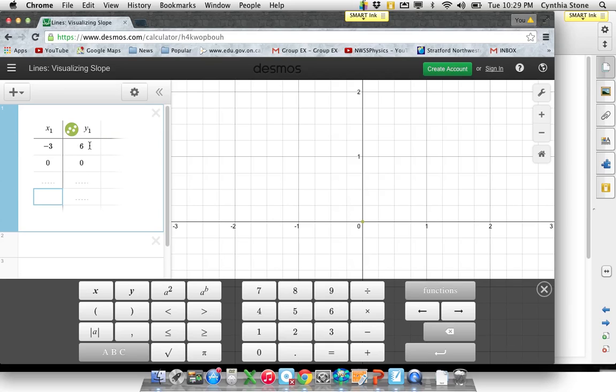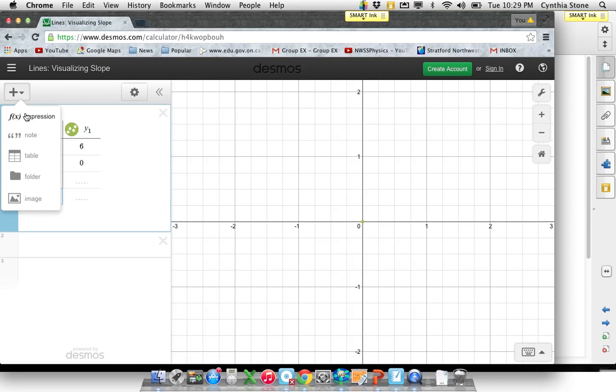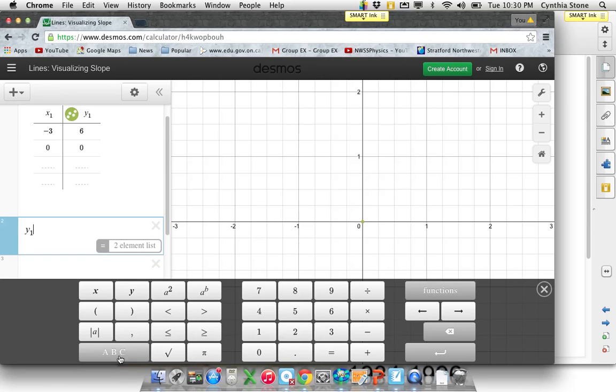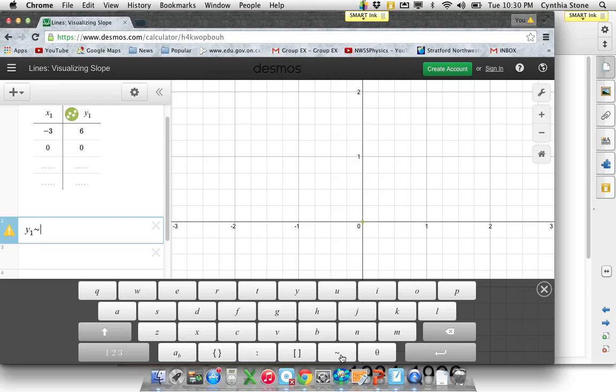So all you need in Desmos to plot a line is to have 2 points. So I just took the 2 points that I chose in the beginning. And now what you do, and if you don't get this, you can follow along and re-watch it to practice it. We'll practice it lots throughout the unit if you don't get it today. But you come down to this, and it says expression. You hit that, and you go y1. You have to do this. Okay? So let's go back. I'm going to erase all that and start over again.